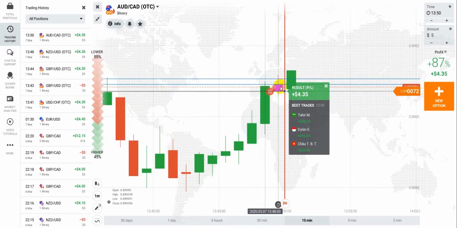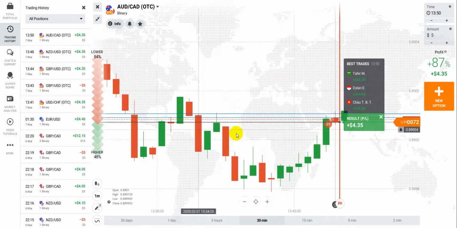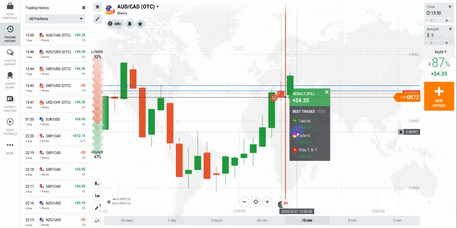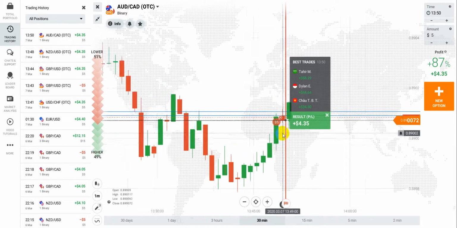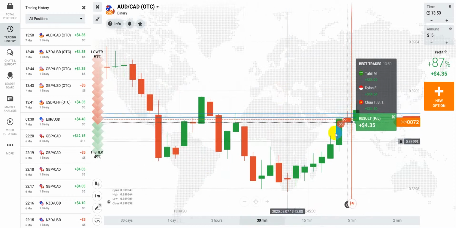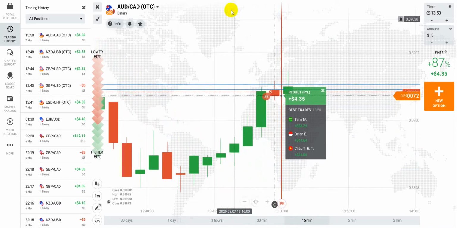This candle gives us one red candle because of this level. After this type of candle, don't go again to the lower option, because the previous momentum is a very strong bullish momentum, so never go against the momentum. Sometimes the market gives us one single candle because of this level, so it's better to wait for the right opportunities.